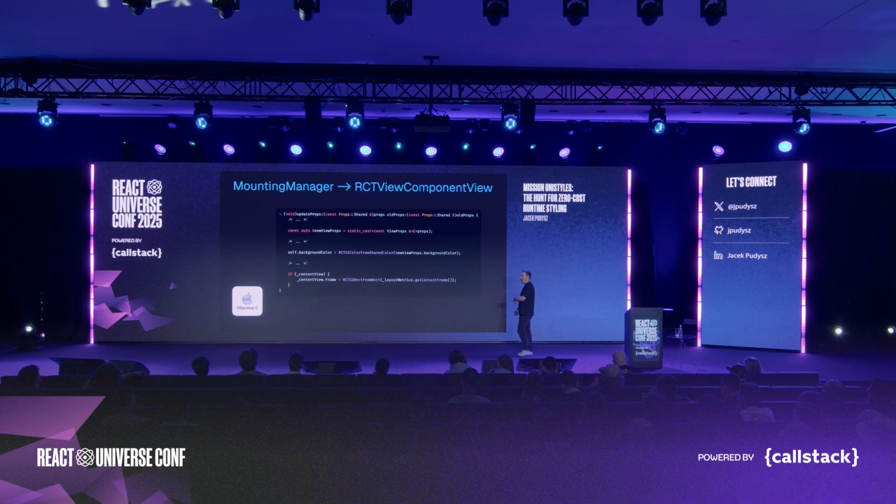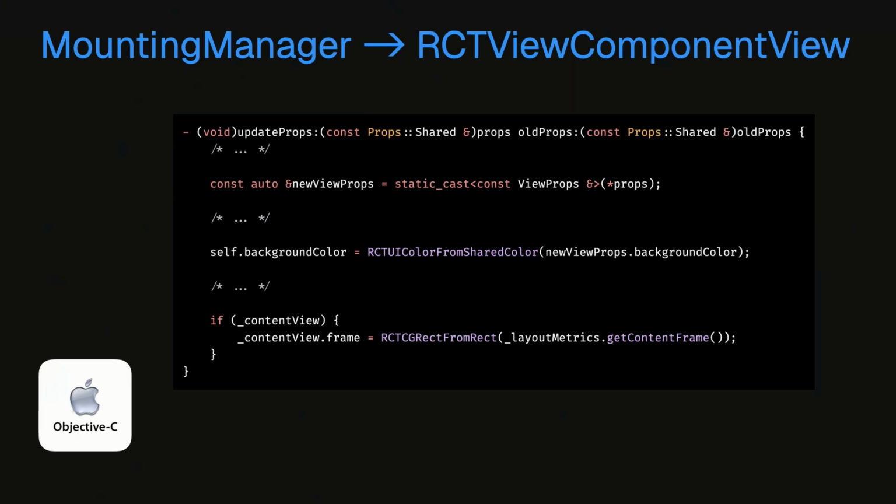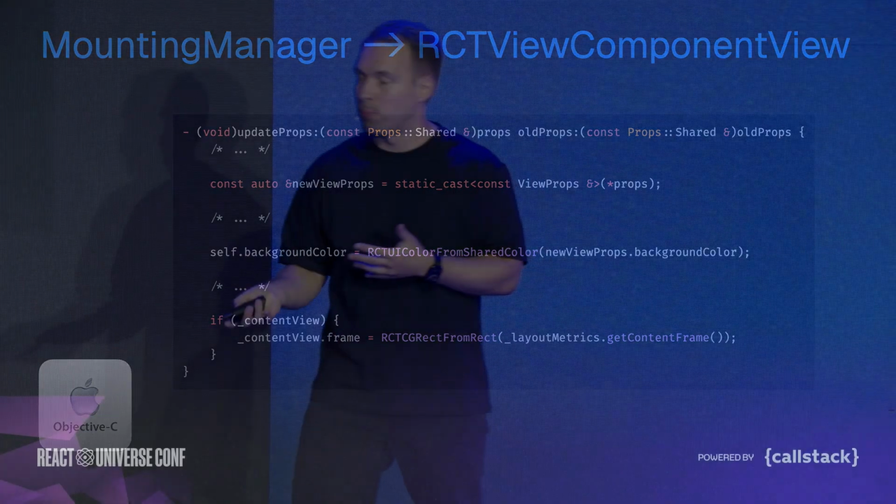But again, we are not at the end. After the additional pipelines, conversions, and so on, mounting manager will be called on the Objective-C platform with the list of mutation and the type of mutation. And if React Native decides that we should re-render, we should update the props, we will hit the update props on the RCT view component view.